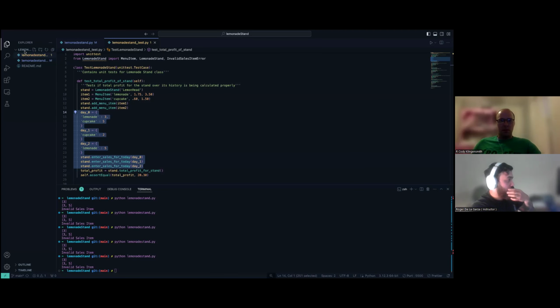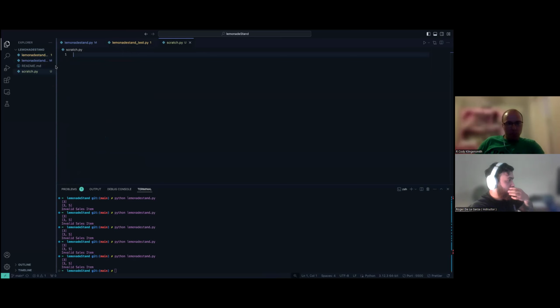Not actually a drawing, but I was thinking something like an example list. And this would have day 1. It's not even a dictionary. So it's a list holding objects.